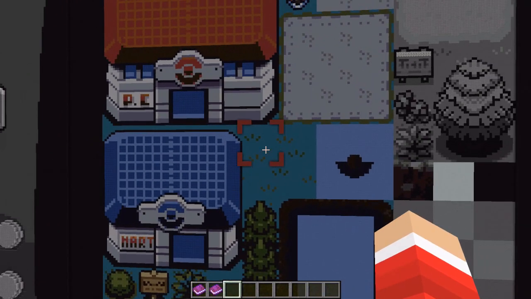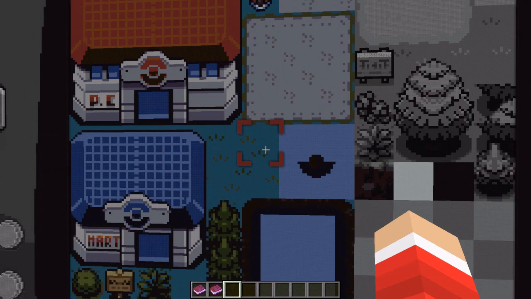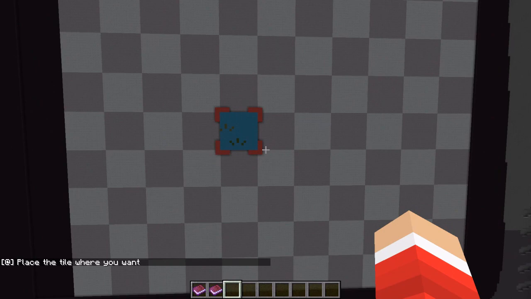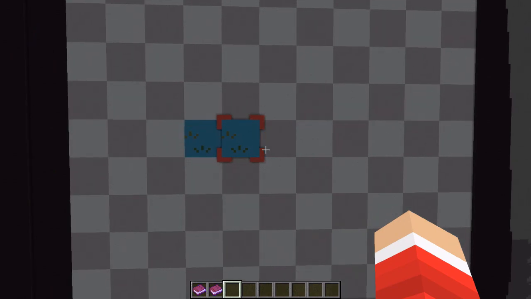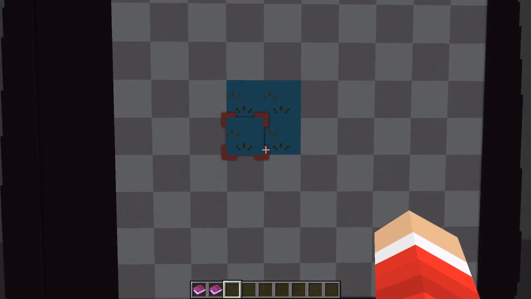So now we're here. You can move around the cursor with WASD, just like normal. And to actually select the piece you want to use, you just press spacebar, and then you'll be here on the tile world. It's kind of blank, and you can place a tile wherever you want. So I just placed that grass there. I can place more of it right here.